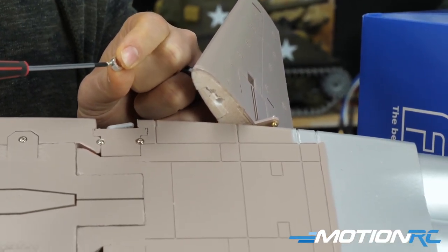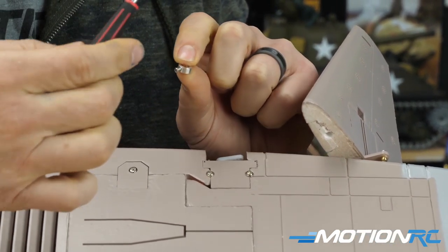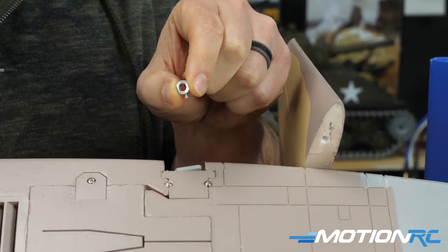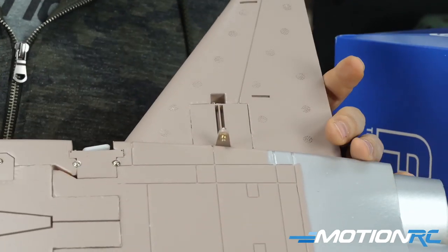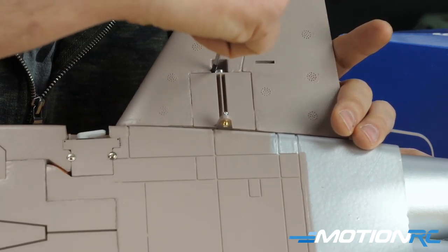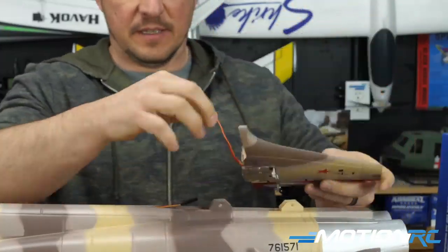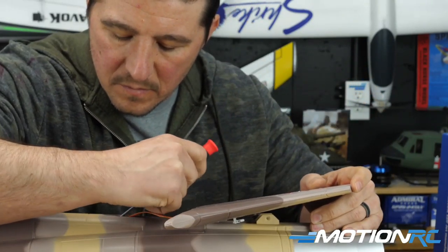So working on the full flying stab, again, here it is, a little circular bit. Like any full flying stab, for the most part that we have, I know the F-4 is this way. I think the F-22 is similar. Trying to think off the top of my head. But you just want to make sure you put the screw in first, is what I do. I get it threaded a little bit just so it can slip over. And then I just slip it on top, and you want to tighten it down. And if you want to use some thread locker, I may go back in there and do that later. I did this actually this morning about an hour and a half ago before we went live. I said, you know what? I want to build this up a little more before we get started. Then next, you're going to have your tail. Your vertical stab, I mean.